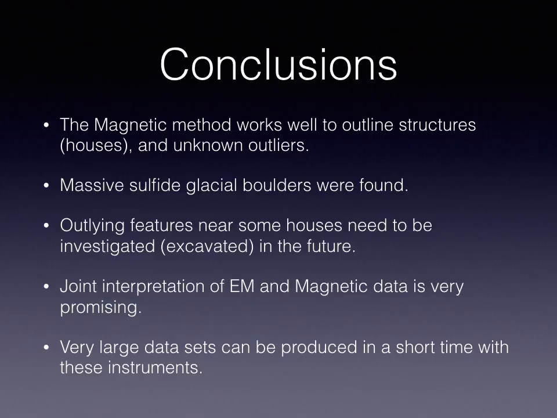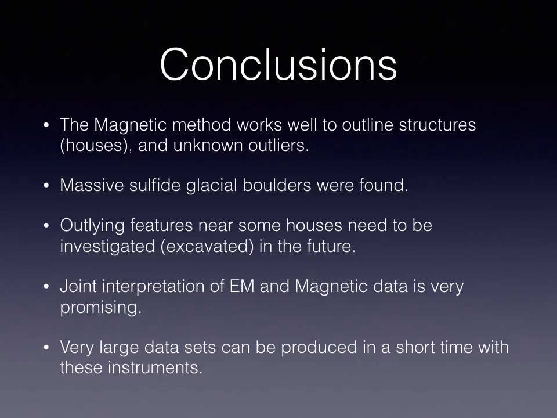So our conclusions were that we found that the magnetic works well to outline structures. And even though people hadn't used it much before on the island, it seems to work very well and has a lot of potential. There was this massive sulfide glacial boulder, that was the one really strong hit. We have to be careful in identifying every hotspot as a cultural item, because we know for a fact that some of these glacial boulders have a certain chemistry that causes them to be highly magnetic and highly susceptible to charge transmission.